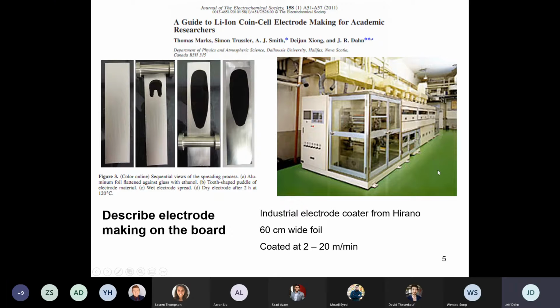So there are some people in the class from Novonix, and Novonix has a coater. It's a little bit shorter in length than this one, but it's a full-blown coating machine for lithium-ion battery electrodes, and you know, they can tell you more about it. In non-COVID times, we would take a field trip out to Novonix to see their lithium-ion coaters and winders and all the cell assembly equipment that they have, but this year we won't be doing that because of COVID.